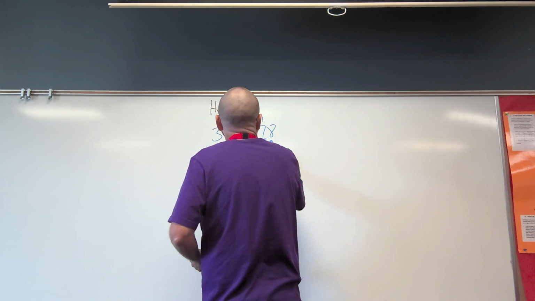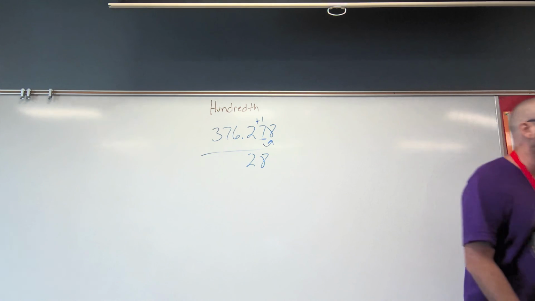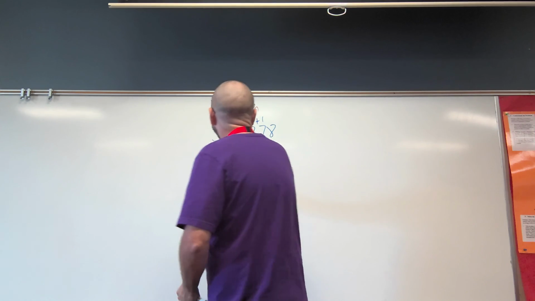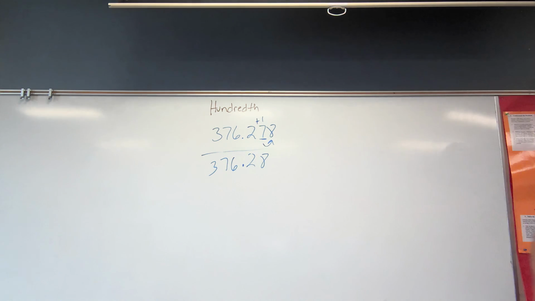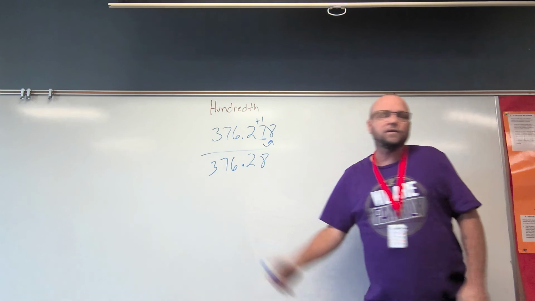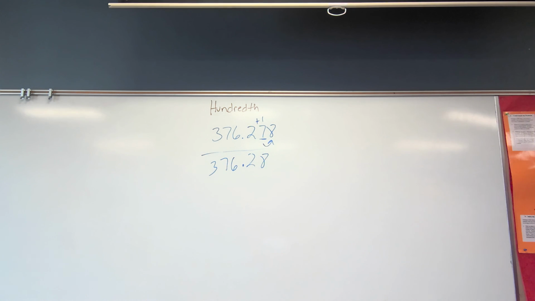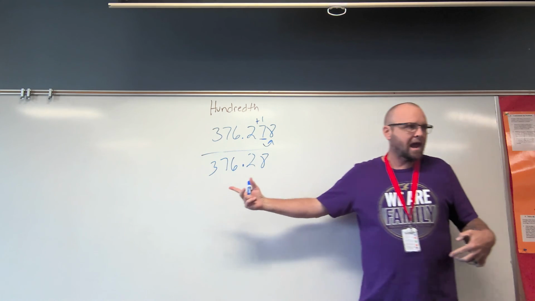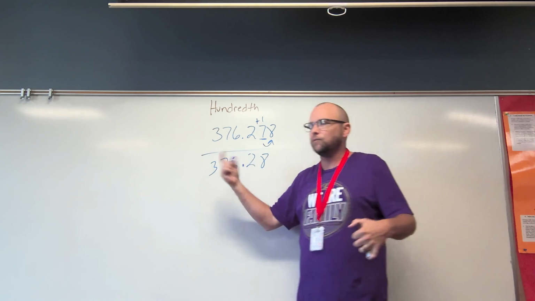So then I have 8, I have 2. When I'm adding and subtracting with decimal numbers, I just move the decimal point straight down. And then a 6, and then a 7, and then a 3. So that is it. I can put 280 thousandths, or I can just leave it at 28 hundredths. So again, this was the same as what you did for the other roundings.